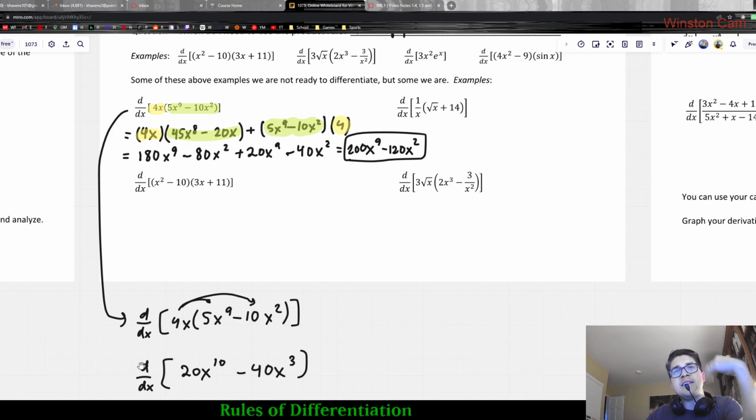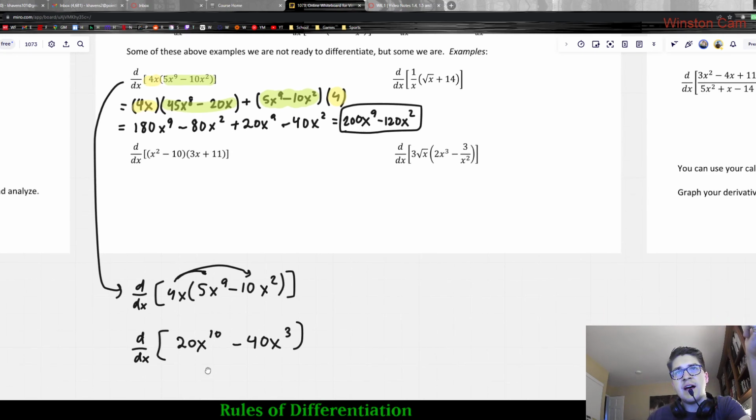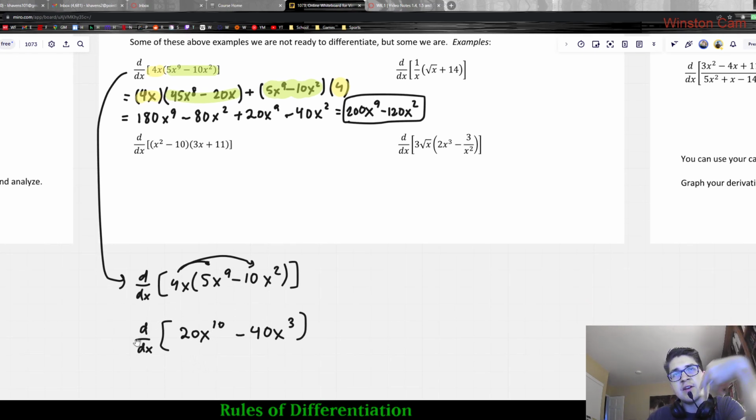Because what d/dx means is take the derivative of whatever's inside. But whatever's inside, I could use an equivalent representation, right? I could just simplify this algebraically first, that makes sense, and then solve the derivative after. So as I'm taking the derivative, once I evaluate the derivative, I remove my derivative symbol.